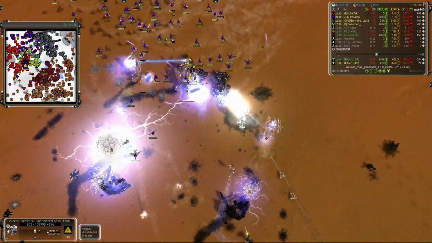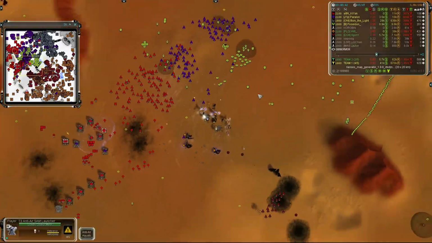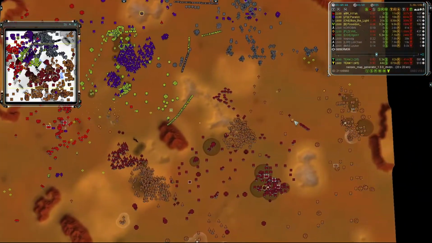Let's see, the fourth one will die. The third one will die, and the fourth one will die. 3 chickens still online. Team 1 needs to deal with it, and they need to deal with it now.